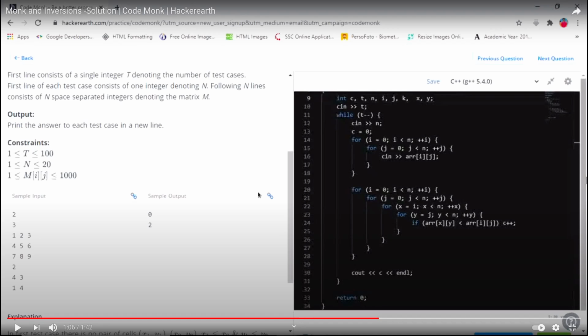Okay, he did cin n. i, j, k, x, y. He took n. c is equal to 0, for i is equal to 0, i smaller than n. n is the number. Okay, created an array.